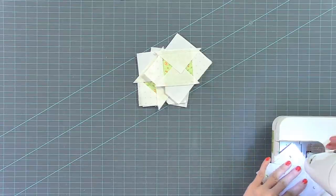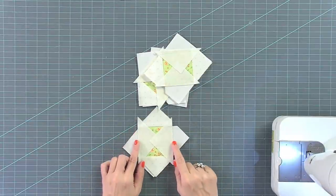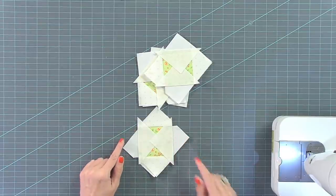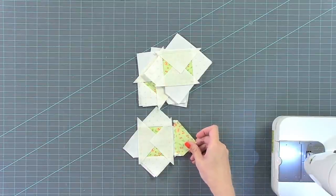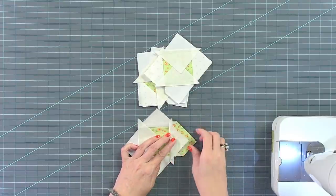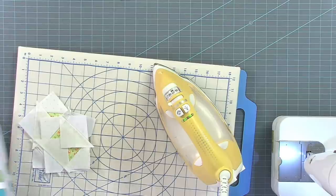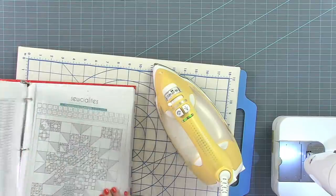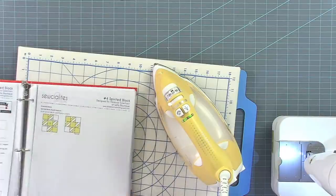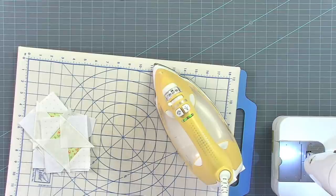Okay, we're almost done. One more. And this method, because you cut two triangles, you see that you don't have the waste over here. Like we had the waste. Let me show you. We have this waste, but usually when you do a flying geese, you have this waste also. So you do have a little bit less waste here. Just an FYI. And I have shown flying geese before. I can tell you, if you want to do it the traditional way, you can look at block 8, and I'll give you tips there.